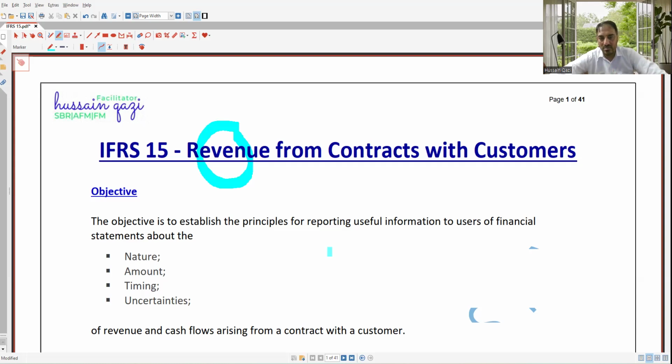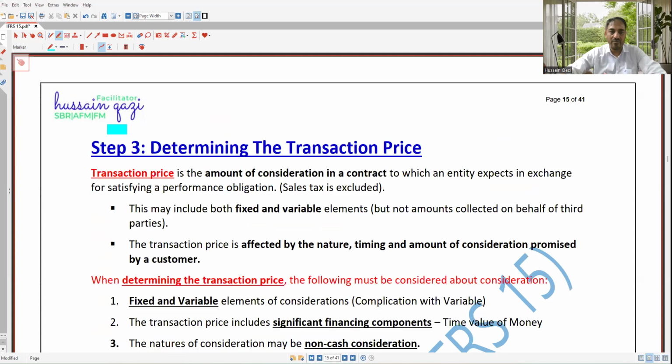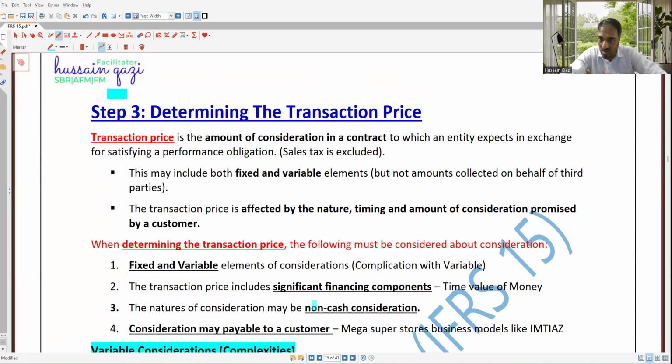And of course, whatever the contract made with revenue, the second party must be the customer, that's the buyer. Contract must have commercial substance, all these things. So that discussion was about the scope of IFRS 15. What transactions are under the scope of IFRS 15? Once any transaction enters IFRS 15, then the discussion starts with respect to steps. 5 steps need to be followed for the revenue recognition. The first step was about identifying the contract.